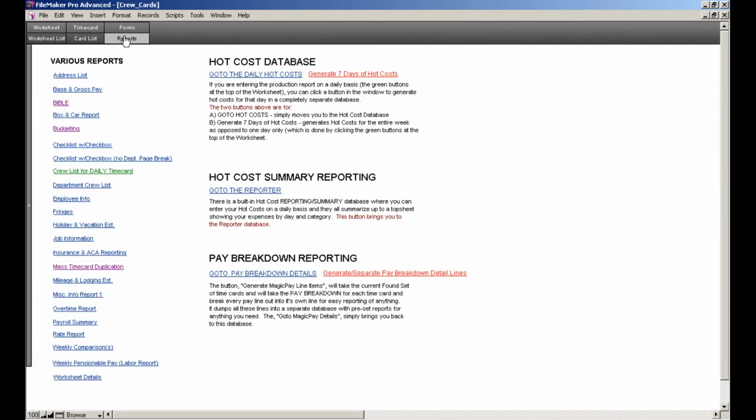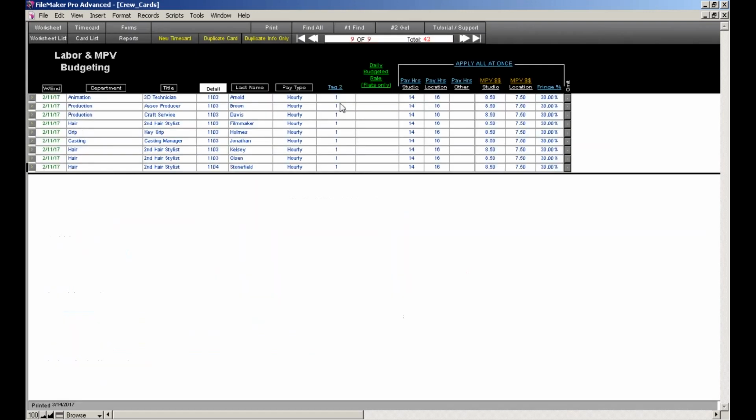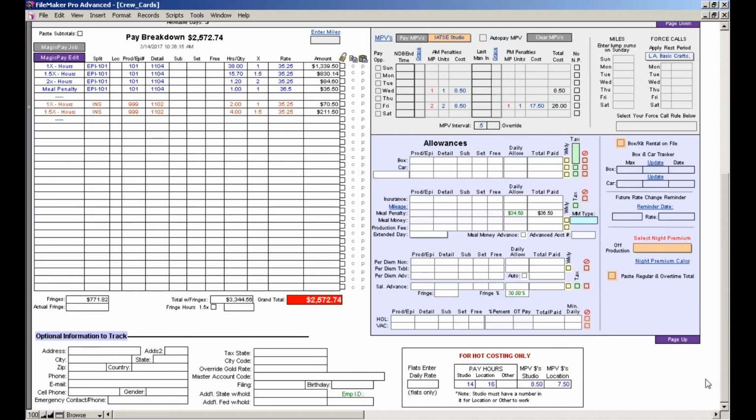You can also do it here, and this is where, again, doing networking is very handy. Go to reports, go to budgeting, and then you can do it here, because whatever I put in here, now every one of those time cards has, and it duplicates every week. So you don't have to do it every time. You just have to do it once. But yeah, if I was networking, I could go in and do this while the person is still working on their hot costs, because I'm doing the time cards daily entry, because all I'm doing is affecting that particular time card on the very, very bottom. Again, it's just basically that little slice right here going into that report.